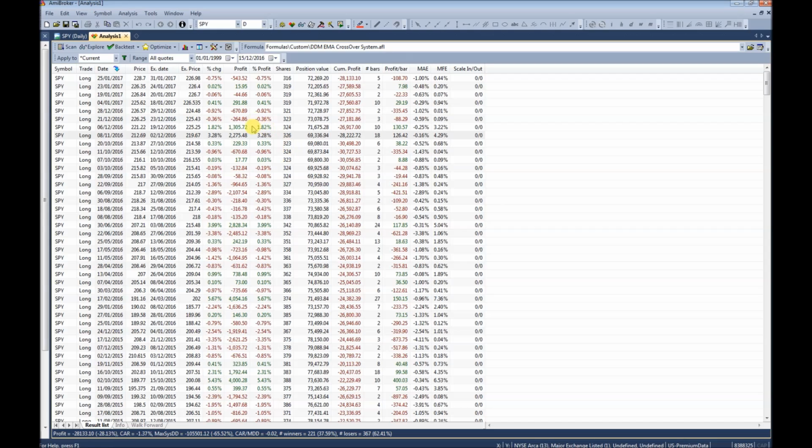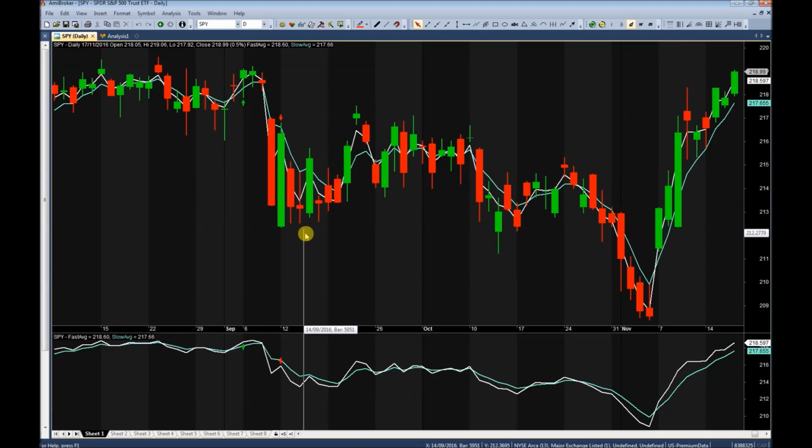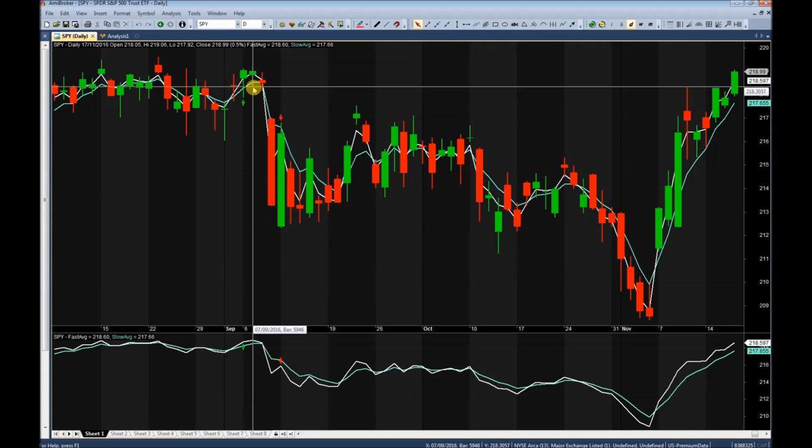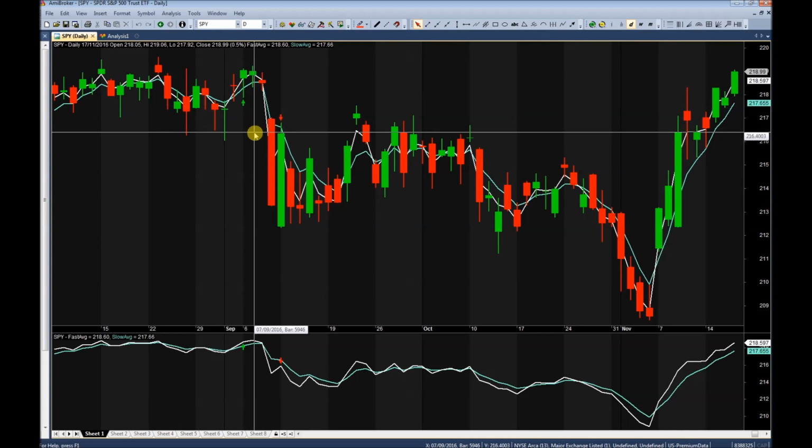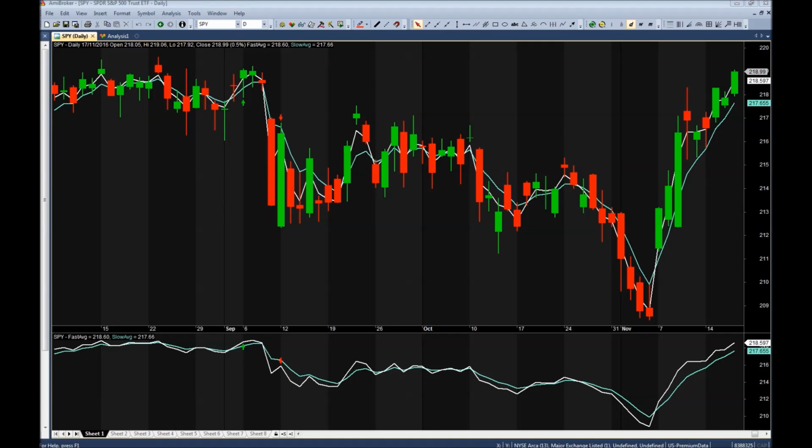And let's see, we'll find one that's a definite loser. So this one lost 3% in 2016. We'll show those current trade arrows on the chart. And you can see here, this was the trade. So if I just grab my handy dandy pen here, I should choose red because it's a losing trade.